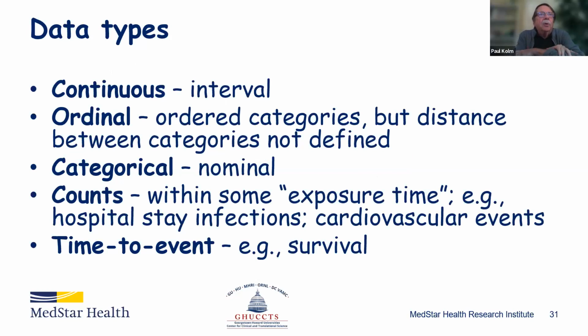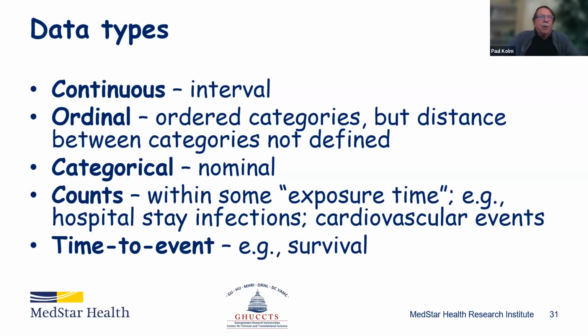Okay, so we've talked about continuous variables, ordinal variables, categorical variables. And as we saw in one, they did a time to event analysis. So we're going to look at that next month, looking at time to event analyses. Another one that comes under the generalized linear models is analyzing counts. In other words, you just count how many events there were. And usually this is within some exposure time. Often that's assumed to be the same for all patients, although it's not necessarily the case.